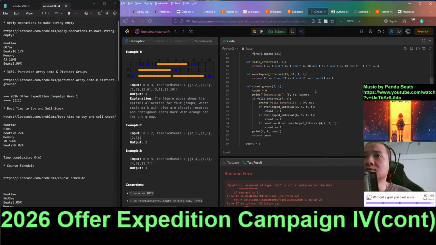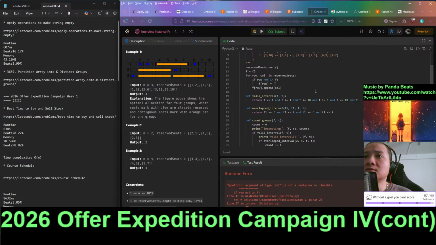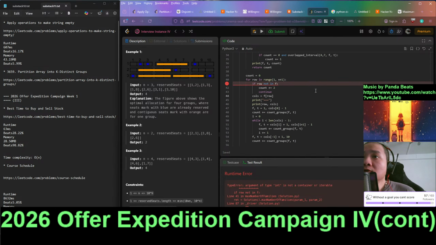But row not in F, argument of type int is not a container or iterable. But what is this then?